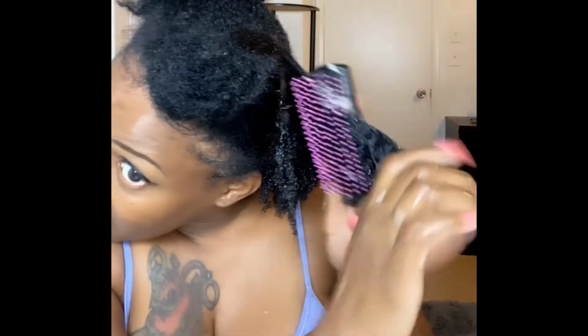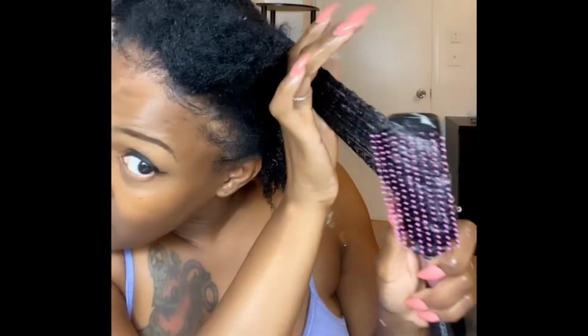Now, when you're using your brush or your comb, make sure you start at the ends of your hair and take your time and work your way up to the roots, because you don't want to start at the root and try to brush your hair out. It's not going to be a good idea. So just take your time. There's a lot of slip. It will be easy. Just work your way through to the roots.